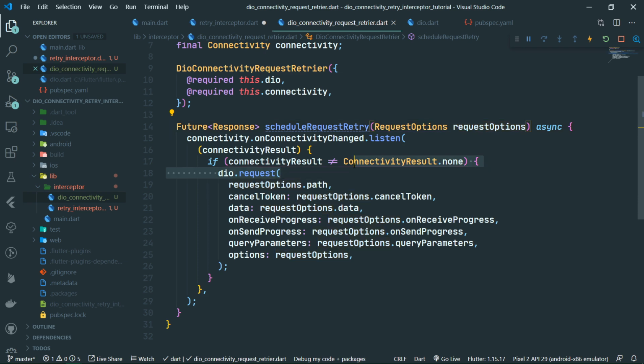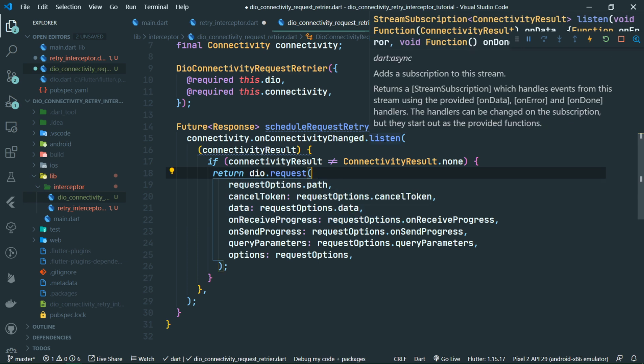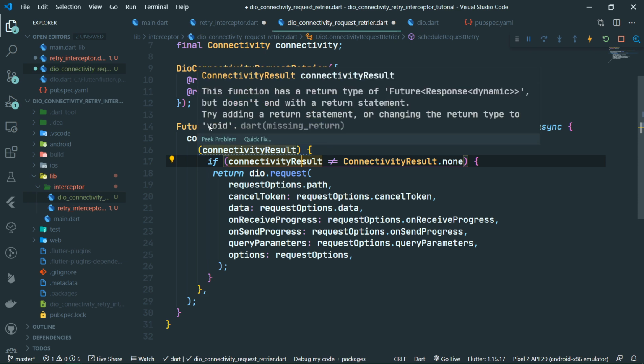Okay, so we are calling dio.request, but something doesn't play right here. We are not returning any response from our scheduleRequestRetry method. Actually, we are not returning anything from this method, and we surely do want to return this response. But we cannot do that because we are inside a closure, and the closure is inside a listen callback, which is of type void.